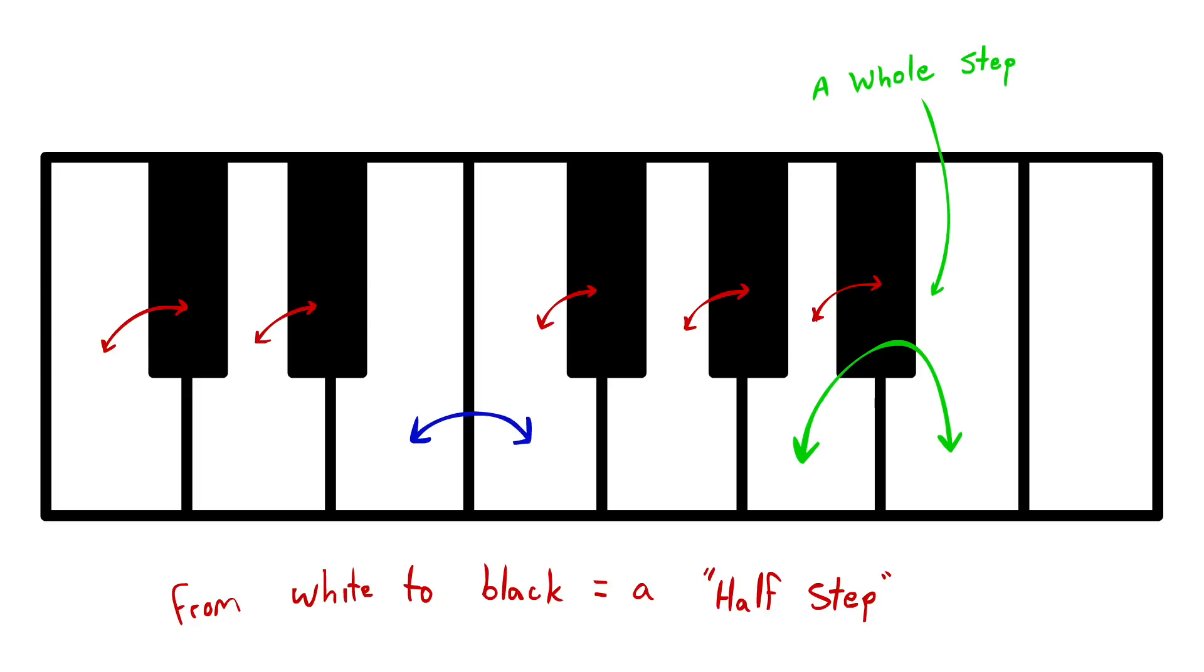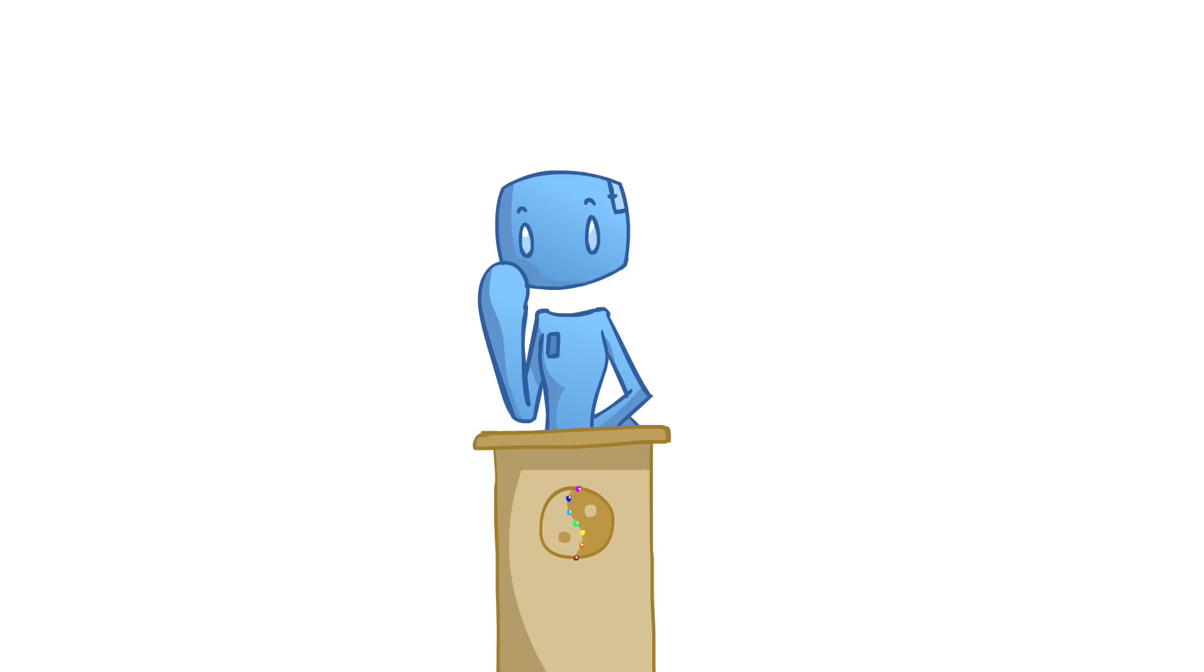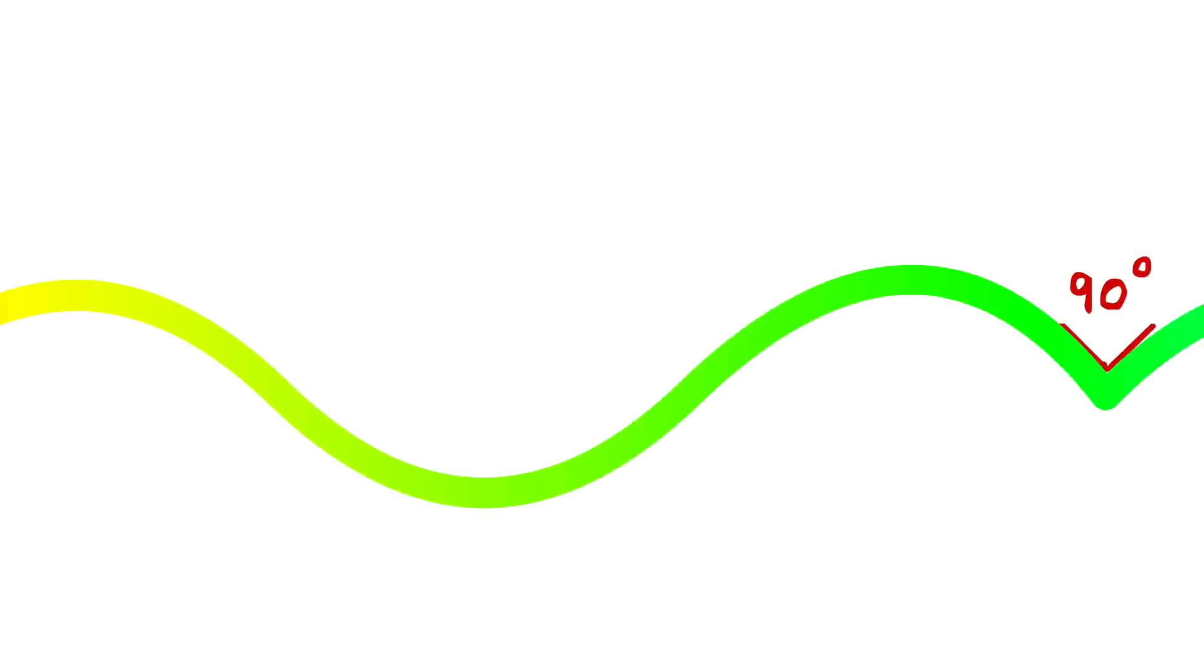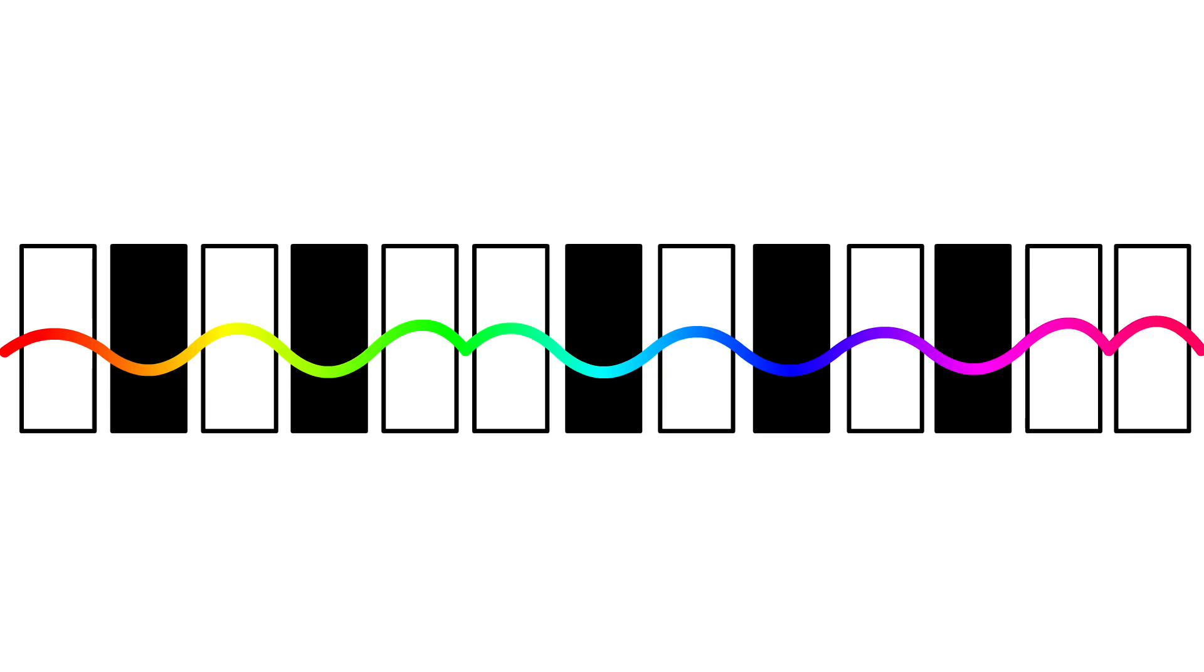However, when it happens between two white keys, this is an unusual transition, the less common, but still pertinent, 90-degree shift in tones throughout the audible spectrum. If you mapped it on a simple wave graph, it might look like this, up and down, yin and yang, between the white and black keys, except for two places.